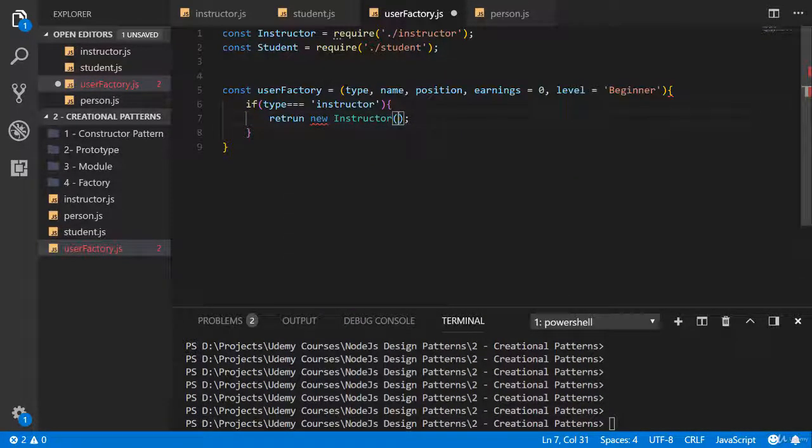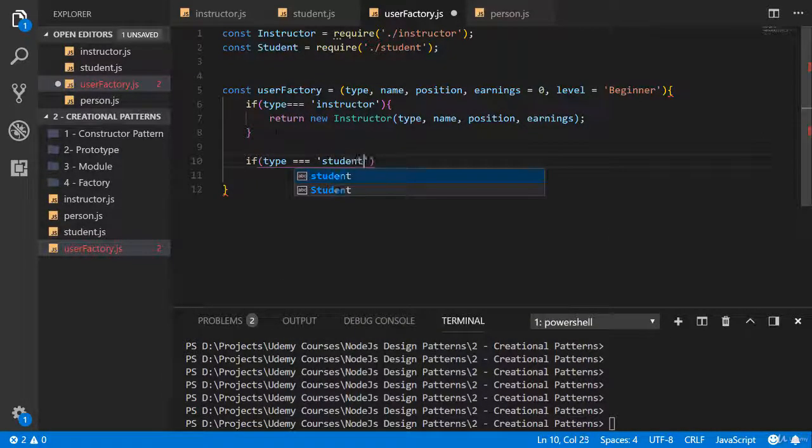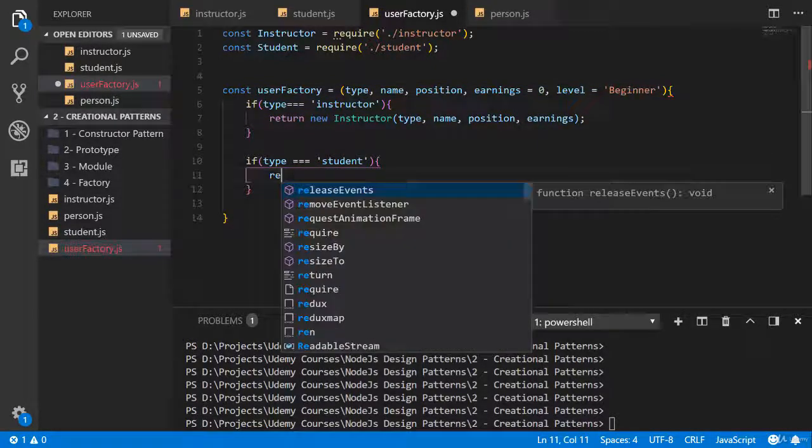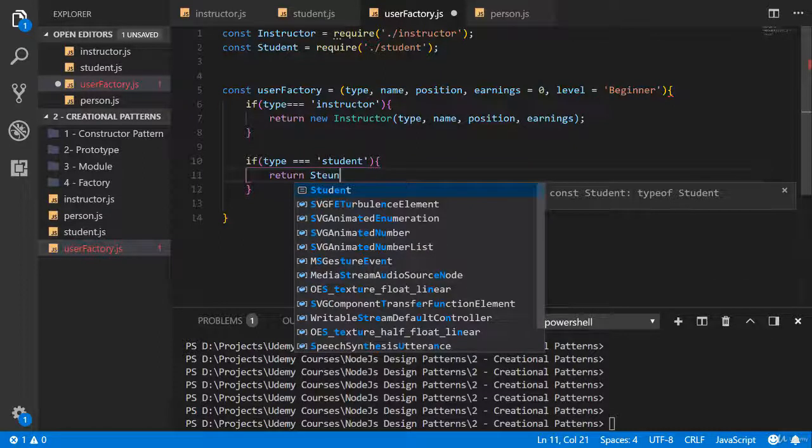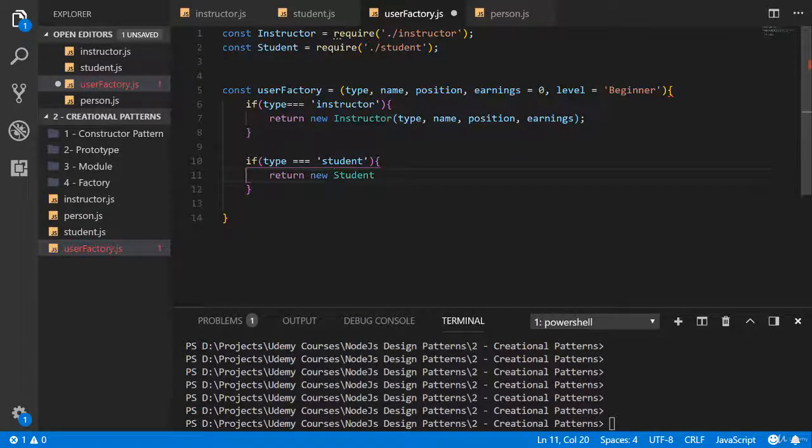And this object should have following parameters: type, name, position, and earnings. But if our type is student, we should return new student object with parameters type and name, and also level. Okay?